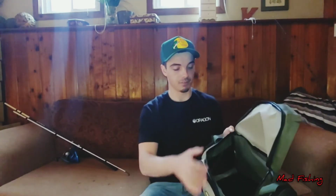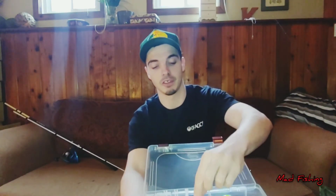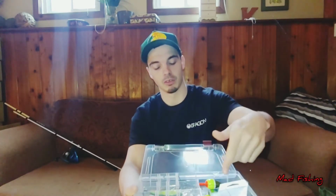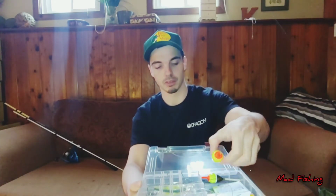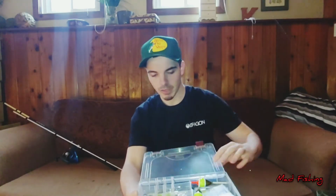So not only do you get your bag tackle box, but you're like, oh, where does the tackle go? Well, hold on. And I can fit all this stuff in here, by the way. So you get these little boxes here, and it comes with these little things that you can change. So if you want to put hooks and stuff like that, as you can see, and they're waterproof, guys. See, as you can see, I put it like that. I got my hooks and stuff like there. I got different lures. I'm a little unorganized here, but I got my hooks. I got my bobbers, slip bobbers. I got my little froggy here. Stuff like that. This thing works great.